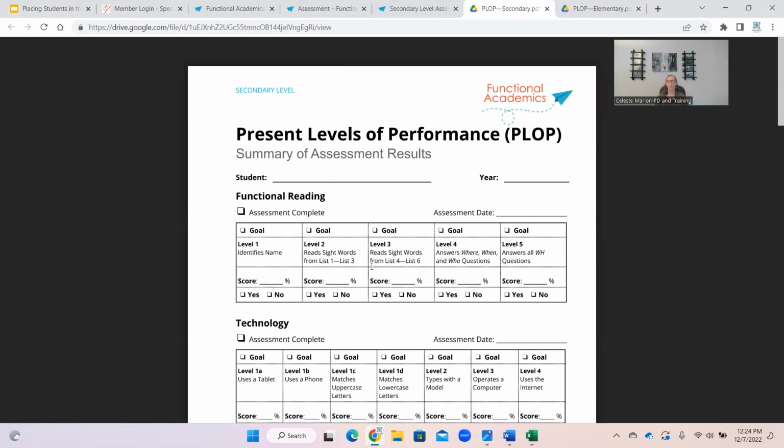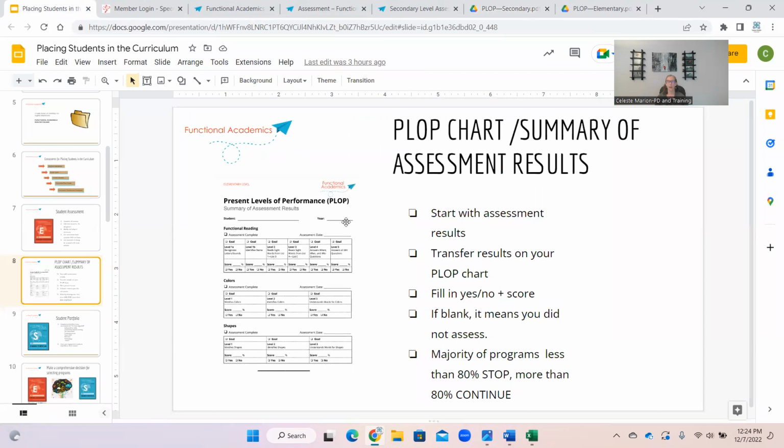Once the student reaches a no, I will stop there and not continue to assess, and I will mark this as a possible goal to work on with my student. I will also mark this X here, meaning assessment complete. If there's a content area that is blank, that means you didn't assess.